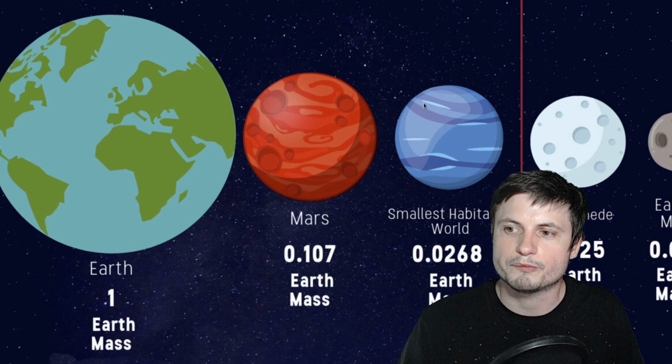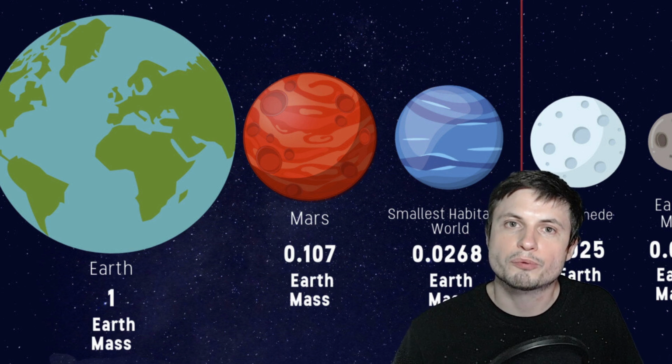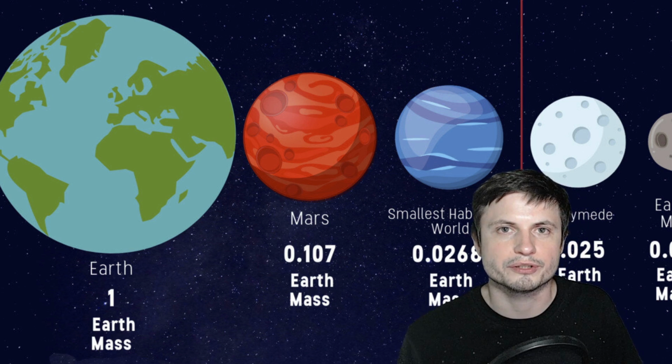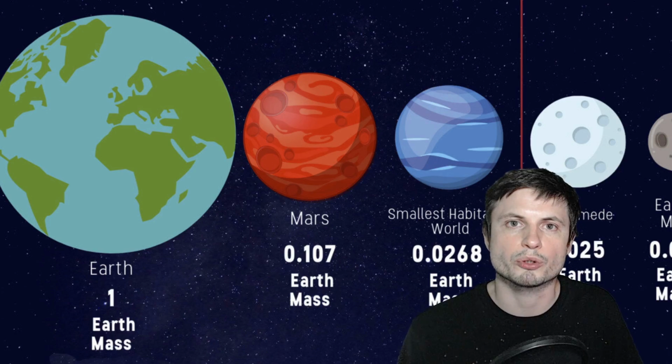And so for a small planet like this to maintain liquid water, it also probably needs some kind of strong magnetic field. So just the mass and size itself is not a guarantee for a planet to have water. And so for a tiny planet like this to protect itself from the solar radiation and to protect its ocean, it still needs to have a magnetic field. But that's really not the point of the study. The point is to just find the smallest mass.